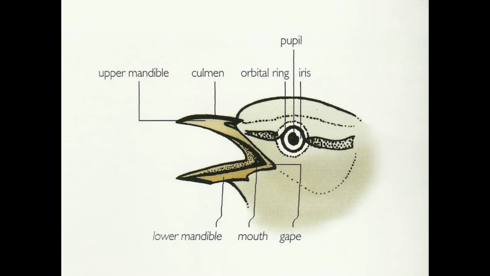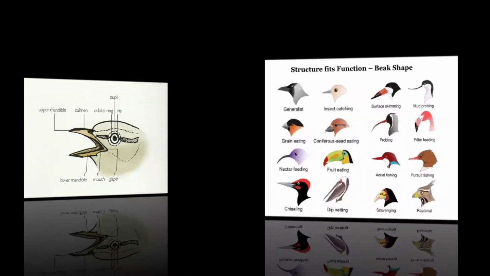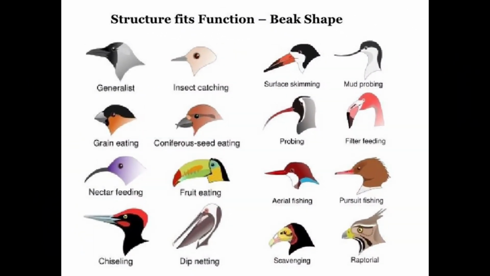Different types of beaks are shown in the picture. We can get more clarity on the difference in beaks based on function by seeing this picture. In the large majority of birds, it is the bill that reflects the diet and feeding habits. Bills come in an assortment of shapes and sizes, suited to the bird's diet and feeding behavior.